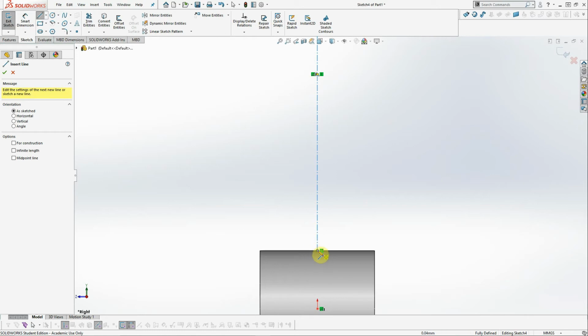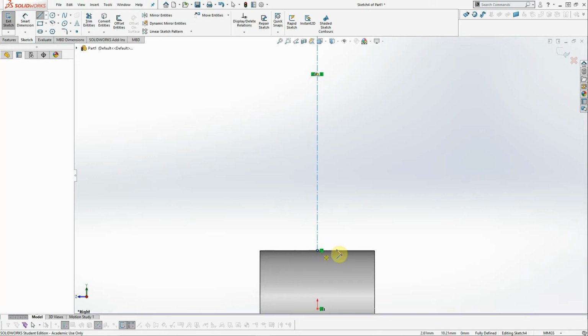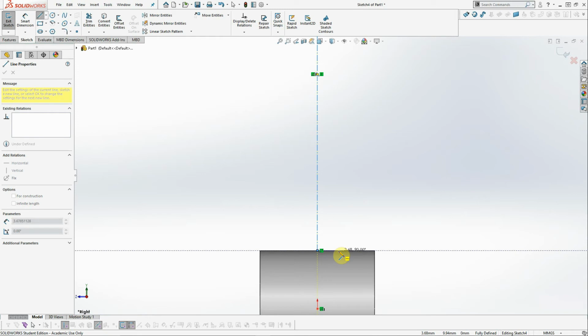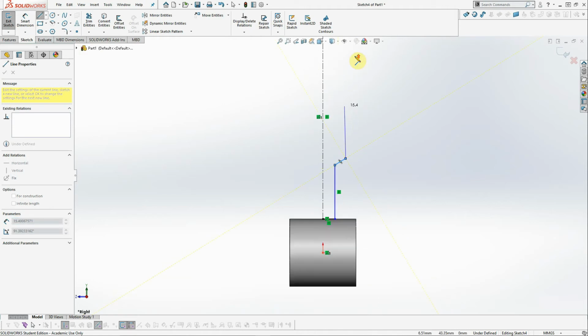Now if I draw the center line infinite, this point will not highlight. It does highlight this time though, because I have the end point of my center line right at the midpoint of this horizontal line, which is where I want to start drawing my regular lines. So it's highlighted, I click. Just draw the shape the way it's supposed to be. The dotted lines to the left and right tell me I'm exactly horizontal. The dotted lines up and down tell me I'm exactly vertical. So just draw the shape approximately where you want.